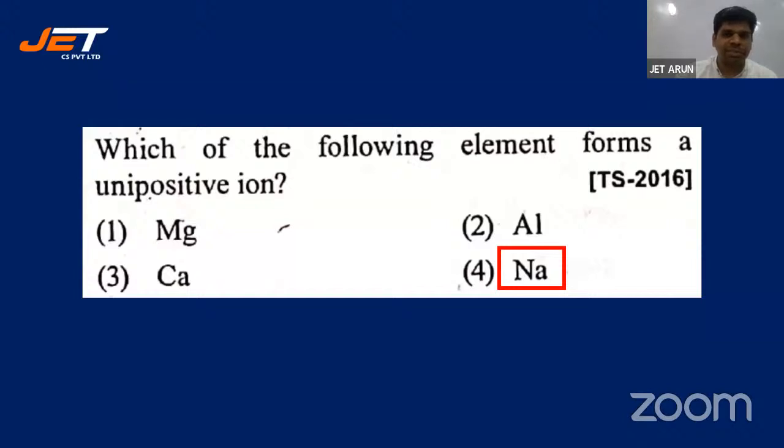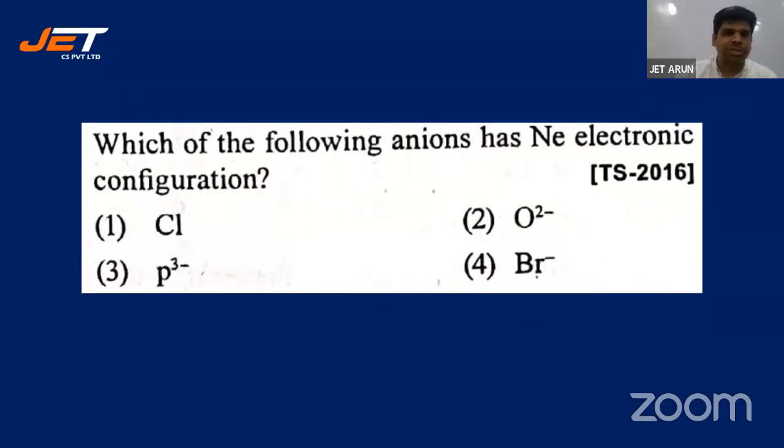All right, again a memory based question. These questions are mostly memory based, but if you remember the structures and a few concepts, you'll be able to answer them easily. Which of the following anions has an electron configuration? You have done a similar kind of question before, in some other year. This is 2016, which means almost the same kind of questions are repeated. So if you are thorough with your previous year question papers, you can do very well in the final exam. We have selected important questions from the previous year question papers, students. These are not random questions; we have selected frequently repeated and important questions as per the topic concerned.